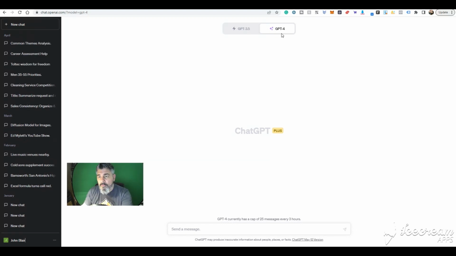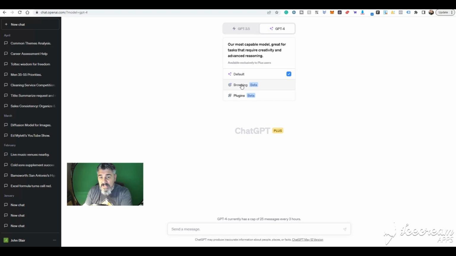Then if we come over to the ChatGPT 4, they do have some different things, such as browsing, which is being tested right now. So 3.5 will not connect to the internet, and all the information is current up to 2021. On GPT-4, you can turn on this browsing plugin that has it go out and browse and pull information current from the internet, everywhere from the internet as of right now. So this will probably be pretty standard. Give it a few months at max, and that'll probably be pretty standard.